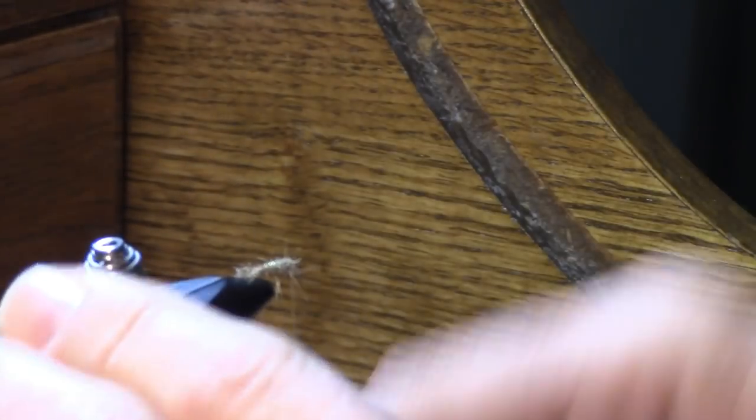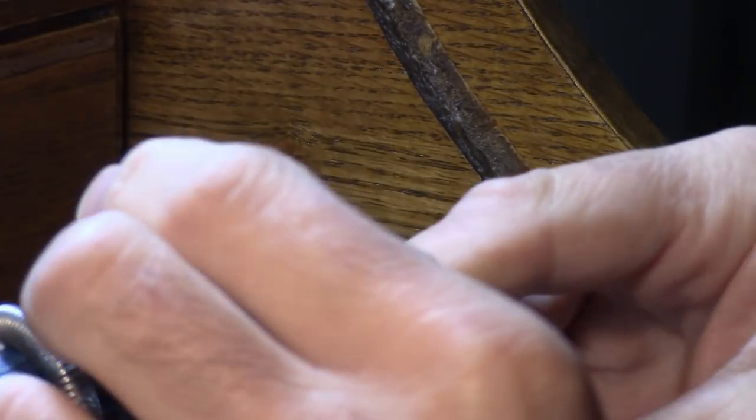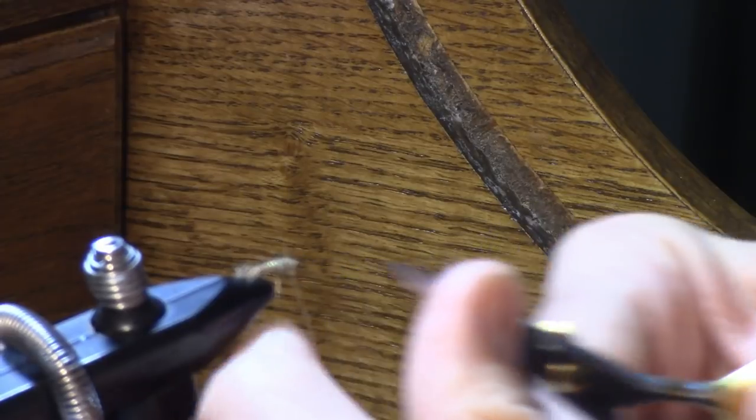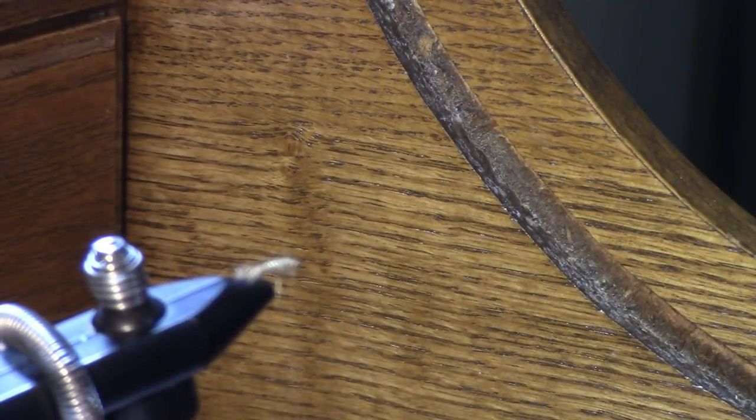Okay, so tie off the rib, clean up around the head. Okay, now when it comes to your soft hackle, I cannot recommend more getting a good quality Hungarian partridge for your soft hackles.